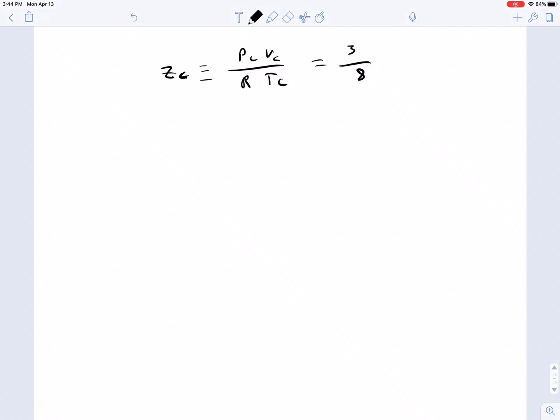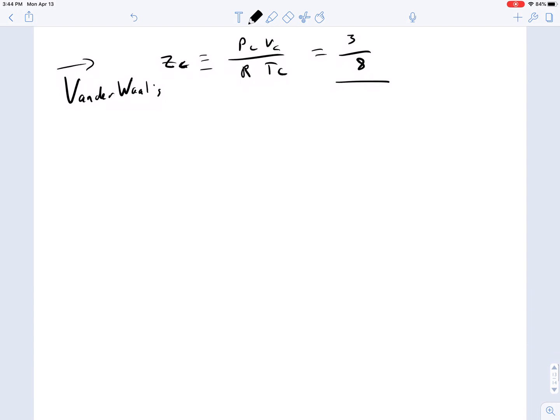Okay, in this video we're going to go through one more modification of a cubic equation of state. Recall that for van der Waals, we have a critical compressibility factor that equals 3/8. This is better than ideal gas for real materials, but still not great. And so over time, there have been a number of modifications. And we talked about this earlier in our explanation and discussion of the general cubic equations of state.